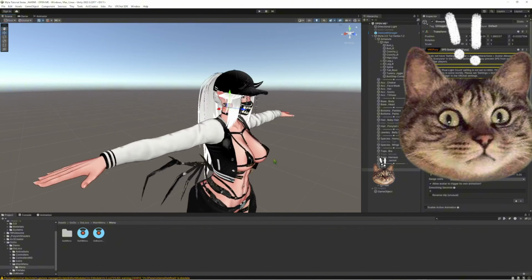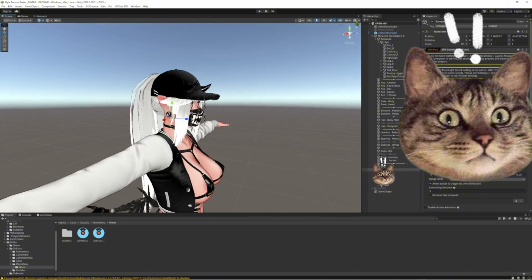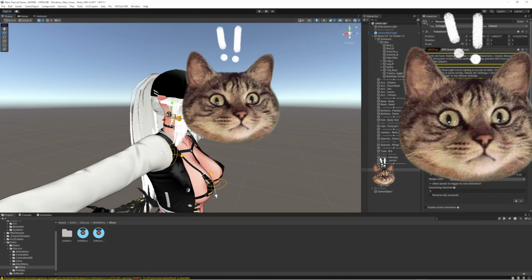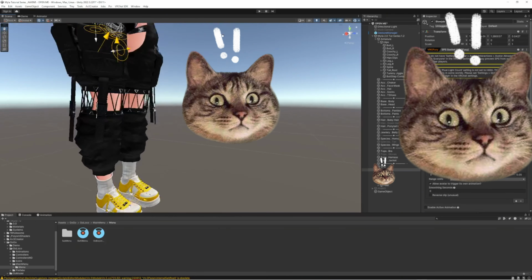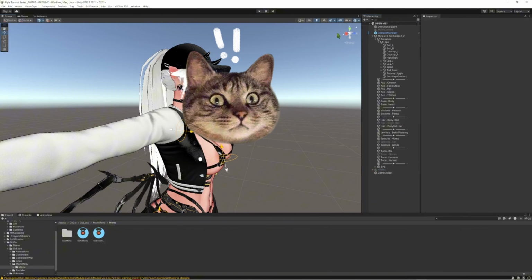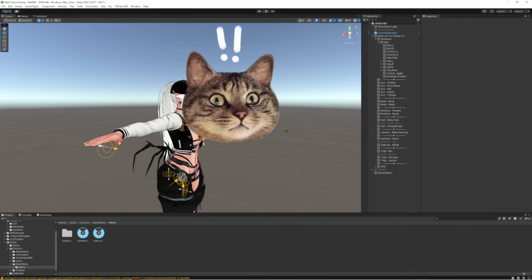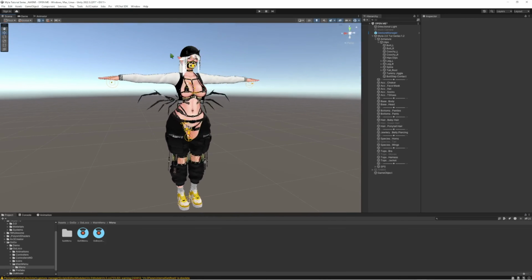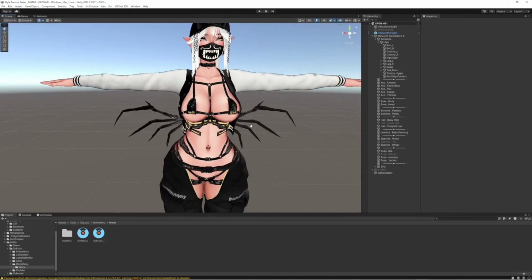You can click on the thing, make sure your gizmos are turned on if you need to, and adjust where the location of things are. So where the little yellow arrows are, you can move those according to however you need to for your avatar. I'm going to click off so that you can see what I'm talking about. But yeah, you can move it all accordingly to adjust it to whatever base you're using.